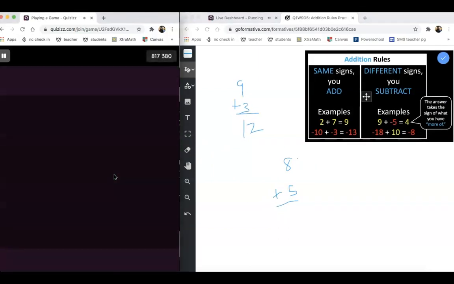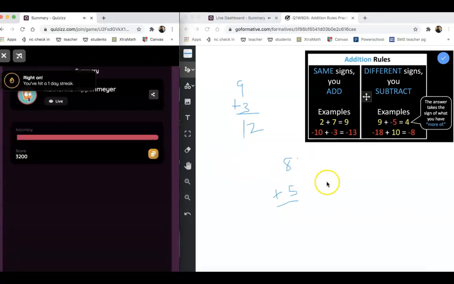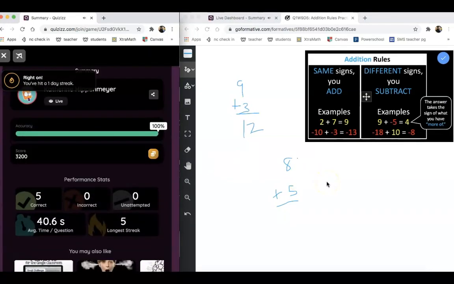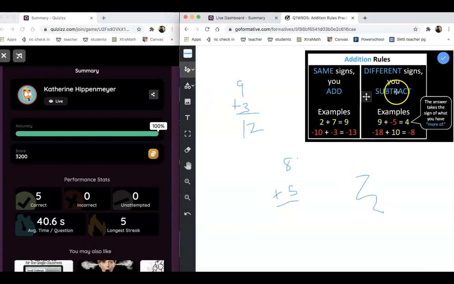And then I finish the quizzes. So this is what I want you to do when you take your quizzes. You should be showing your work over here on the side. You can use your rules. And I would love for you to use Do Lists so that you have the quiz right beside your whiteboard of work. So I know you guys are going to do great.